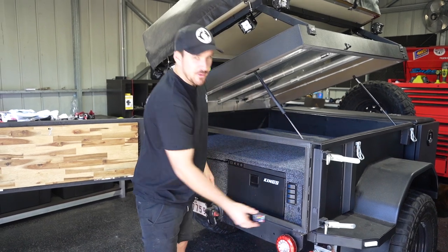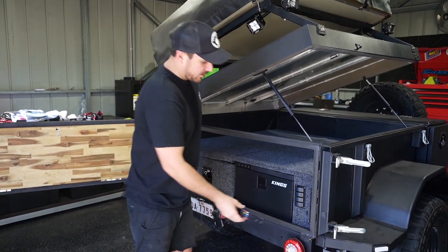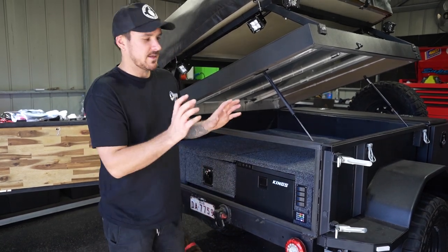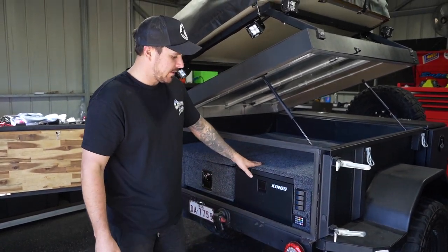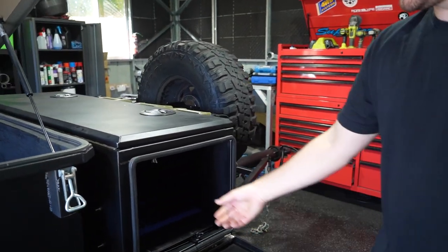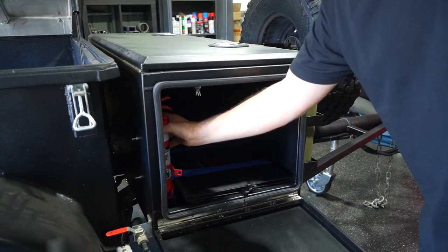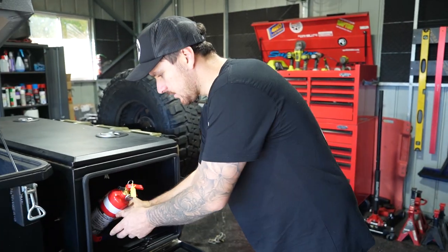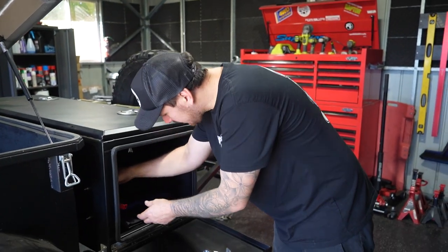I did also get some Velcro stuff, just so we can Velcro our LED light remote, and I can also add like a light or anything, and it'll actually stick to this carpet here. Around the side here, come on. Drop down this toolbox here. I've also added a fire extinguisher, which is really easily accessible. You pull it out, spray down your fire, and we chuck her back in.